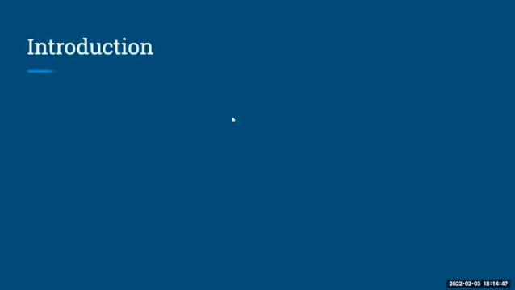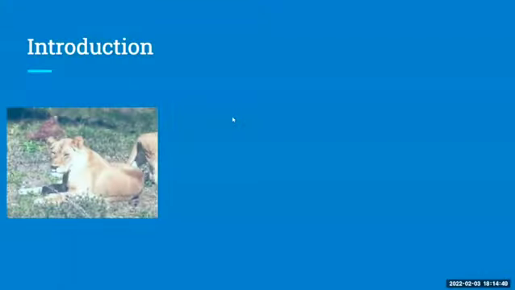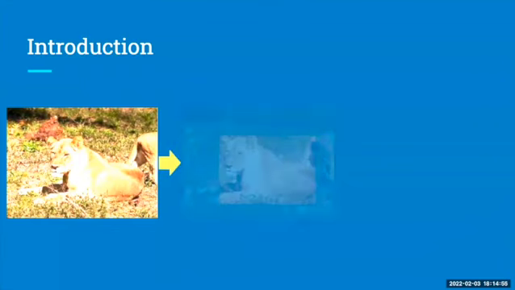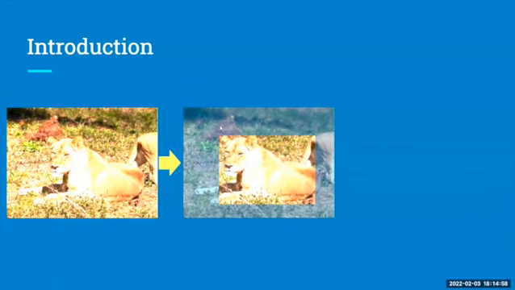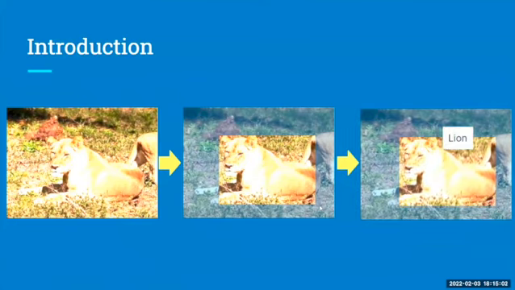All right, so introduction. When you have an image like this, object detection consists of two things. First, you have to find the object, for example, the lion here. And then the second thing that you have to do is you have to label it. Traditional methods couple these two subproblems and thus rely on box labels for all classes.